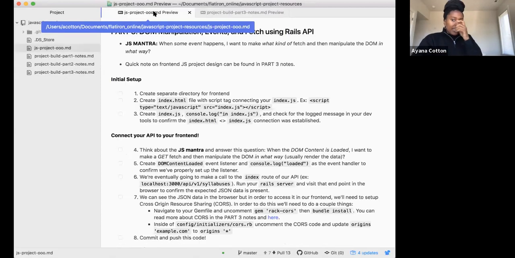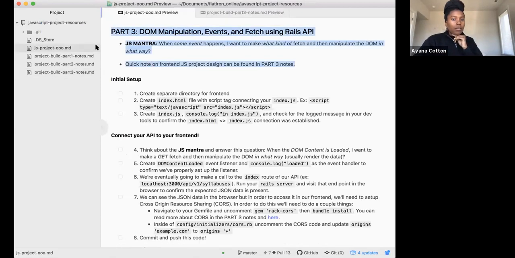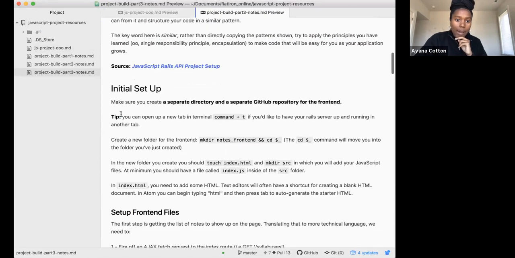Cool. So now that we have grounded ourselves in what we're about to do, we're actually going to get started. So what we're gonna first do is create a separate directory for our front end. For me, that means, let me first show y'all how I'm working through that here, and I'll give you some shortcuts that we can use. What I'm going to do is pull up my terminal and walk through how I do that. So let's go ahead and share this.